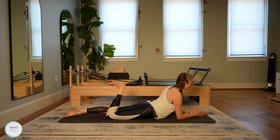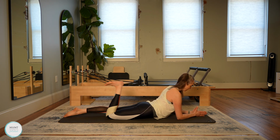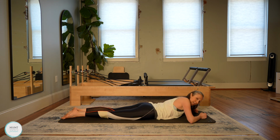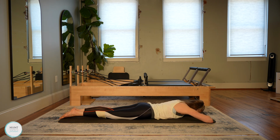Good, 2 more each side. Last set. Good. Beautiful, and then lower the upper body all the way down. Now you're gonna make a pillow for your head with your hands. The upper body is gonna stay nice and still here along the floor. Shoulders are sliding down the back.